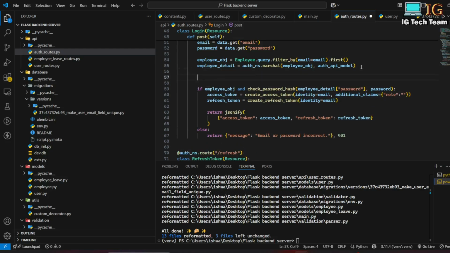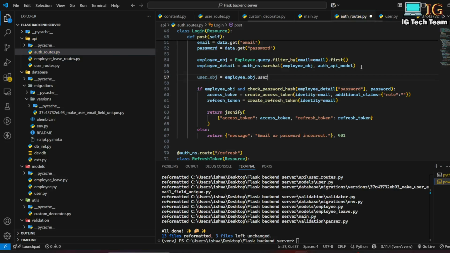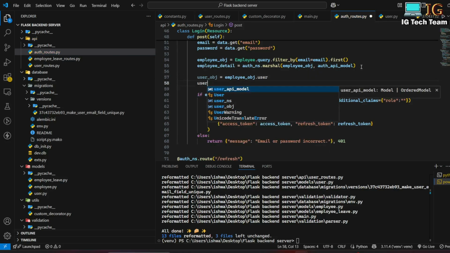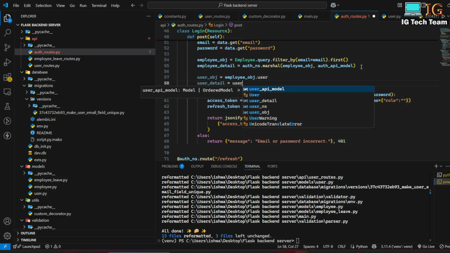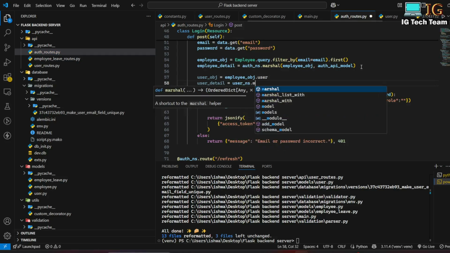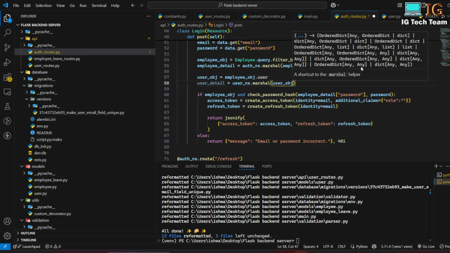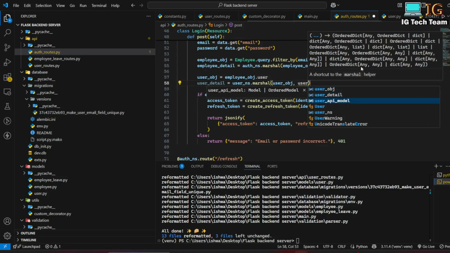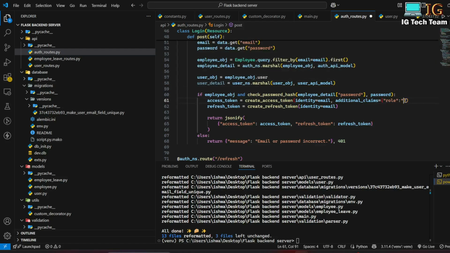So here I can write user_obj equals, I can get user from employee_obj.user because I have implemented backref, and now I can write user_detail equals, I can use marshal, user_ns.marshal, user_obj, user API model, and after this I will get the user details, and from user details I can get the role. So here in this role I can write user_detail.role.